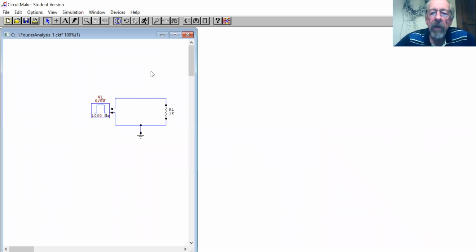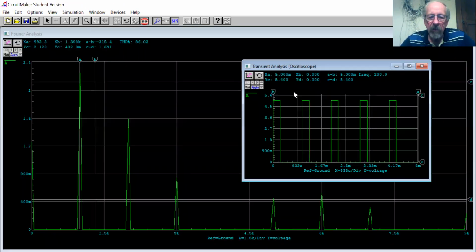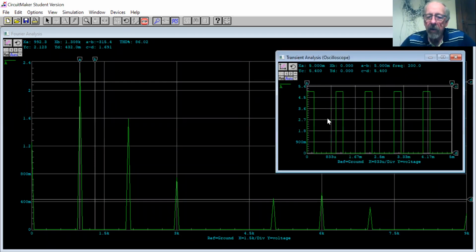Now, this is a little more advanced, but in electrical engineering you study a lot of mathematics that allows you to figure out what frequencies are there. And this tool will do it for you automatically. So let's run it. Here we see the signal generator shows us the very narrow pulses. And now I've got something at 1 kilohertz, 2 kilohertz, 3 kilohertz, 5 kilohertz, 6 kilohertz, 7 kilohertz, 9 kilohertz.